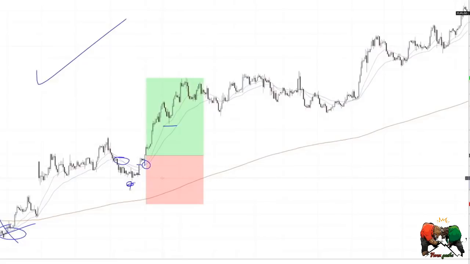Obviously, don't put your stop loss tight right on the line there, because then sometimes it will just create a double bottom possibly, and then just continue going upwards whilst your trade is being stopped out. So you just want to give yourself a bit of leeway, have that open.